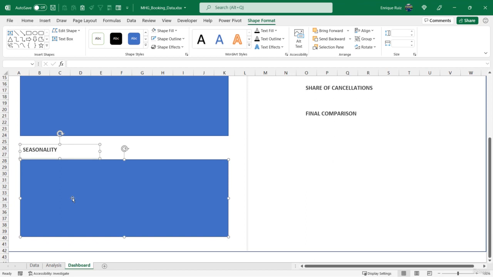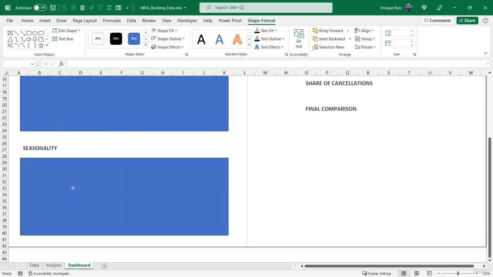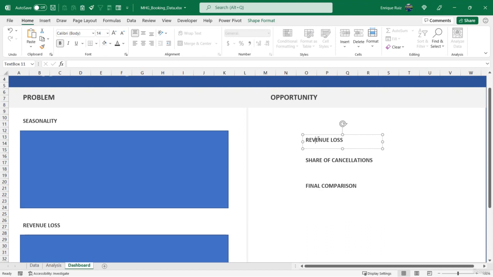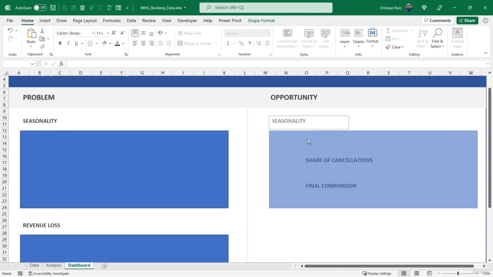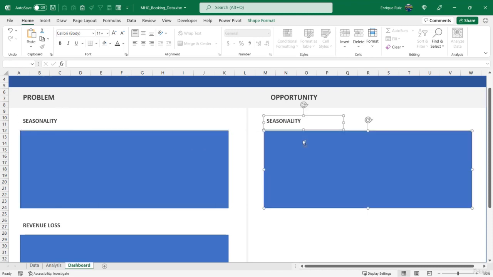Control copy this all down. And we've got a revenue loss. So let's get rid of this. And again, so everything's aligned, I can select these, Control Shift and drag this way. Let's move our opportunity to the left here.